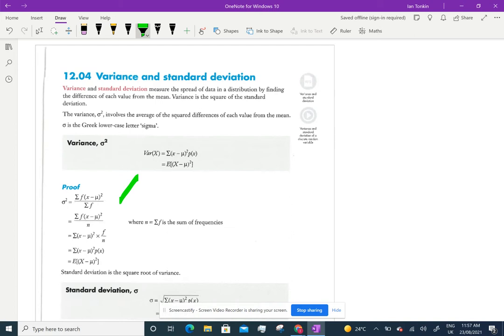Well, now we're using a probability distribution table. That just means you can find the expected value. So you add up all the scores, square it, and multiply by the probability. Right? Because the probability is our frequency. Remember, we're doing this with a probability distribution table. So we minus the mean, square it, and multiply by the frequency, which in this case is the probability. And we add all those up.